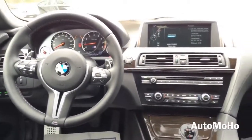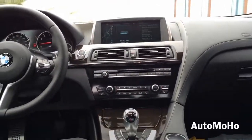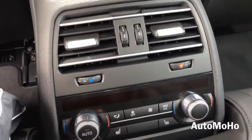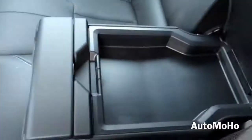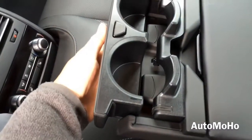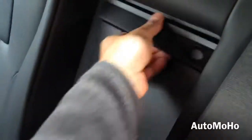Now let's jump into the rear seat and see how it is in the back. First, a look at the front cabin — very spacious. Dual air vents for the rear passengers, and you do have full climate control in the back. I'm 5'8" and this is how much leg room I have left. The rear seats are very well padded and offer a lot of support — they are ventilated as well. There's the center armrest with storage compartment and dual cup holders, and a pass-through for trunk access.